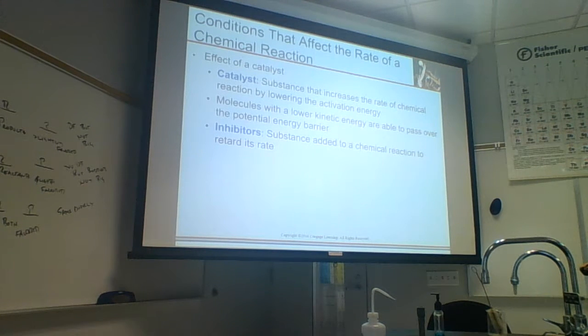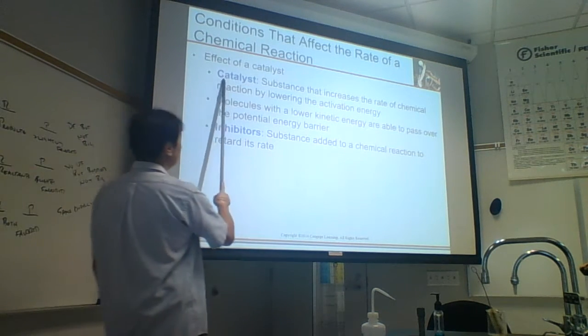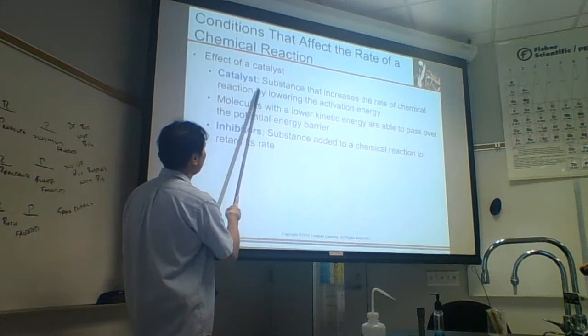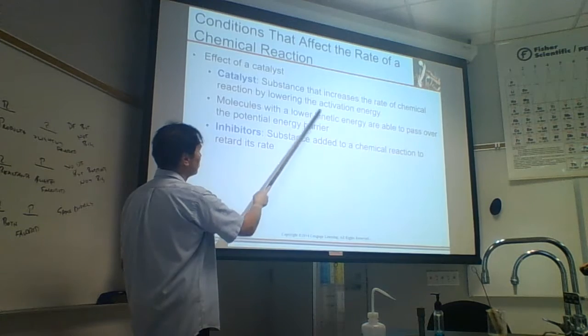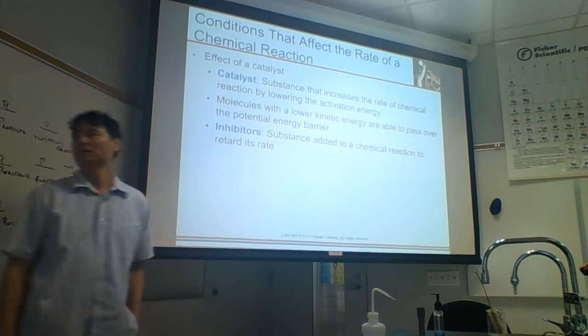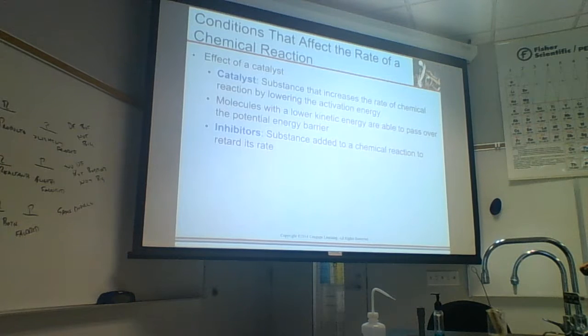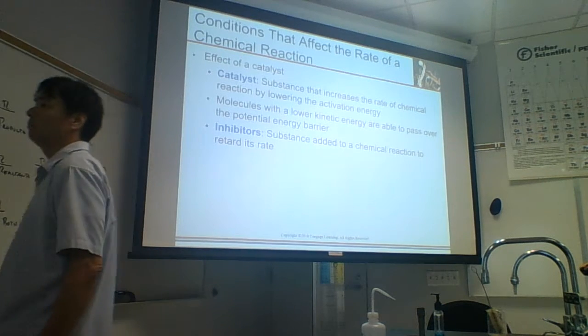So people are looking at changing the activation energy. How can we change the activation energy? Well, how can you? I mean, you've got bonds to break and bonds to form. Well, it turns out that a catalyst is good. Catalysts are good because the way they work is they lower the activation energy. And so at a given temperature, if you lower the activation energy, you're going to increase the population.